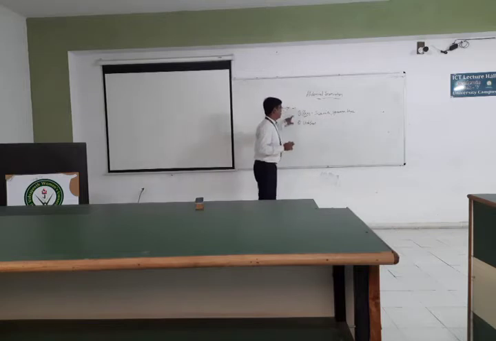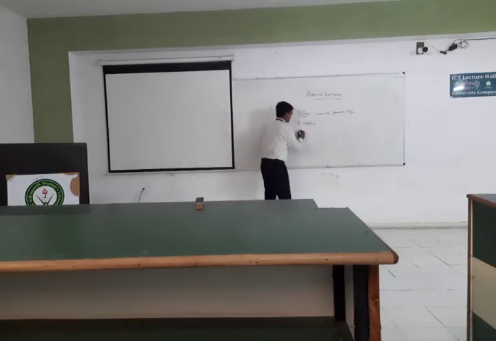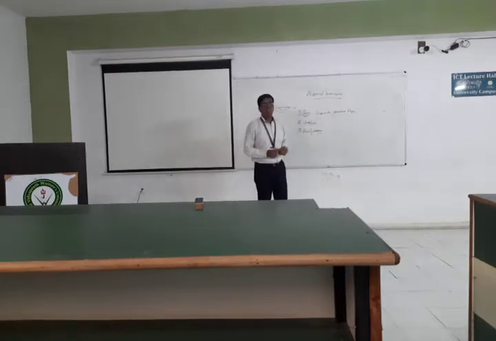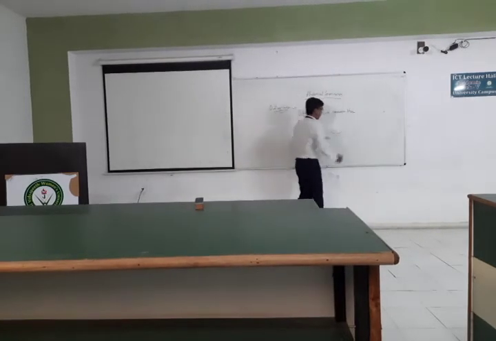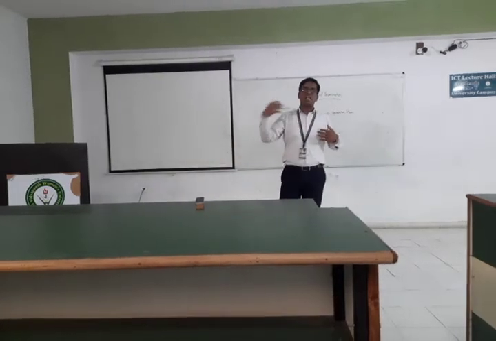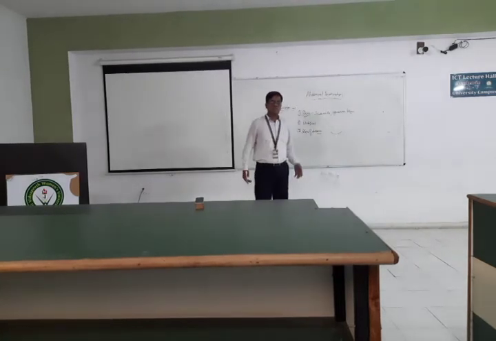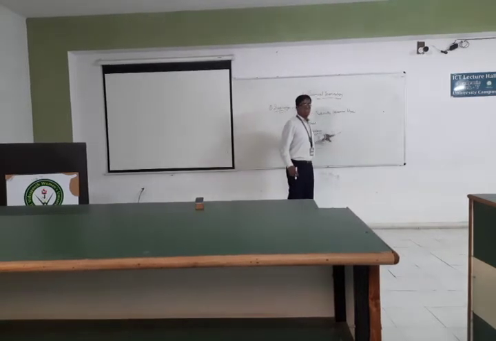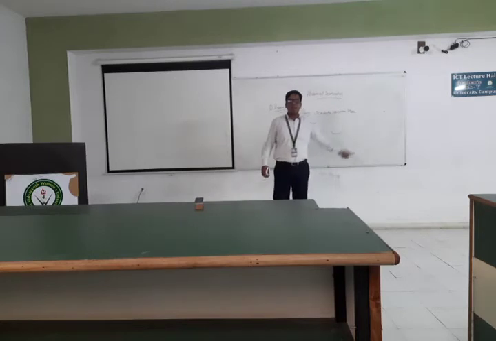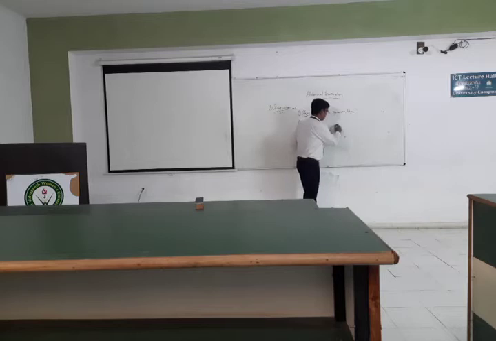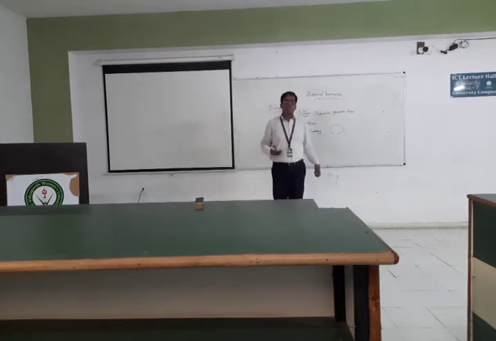So we have to check the skin, we have to check the umbilicus, and we have to check the shape of the abdomen. The normal shape of the abdomen is slightly boat shaped or slightly scaphoid. This is the shape of the normal abdomen, and it can be distended or swollen in certain conditions. If a normal person is coming to us, then the shape of the abdomen will be slightly boat shaped or slightly scaphoid. But it can be distended in many conditions.